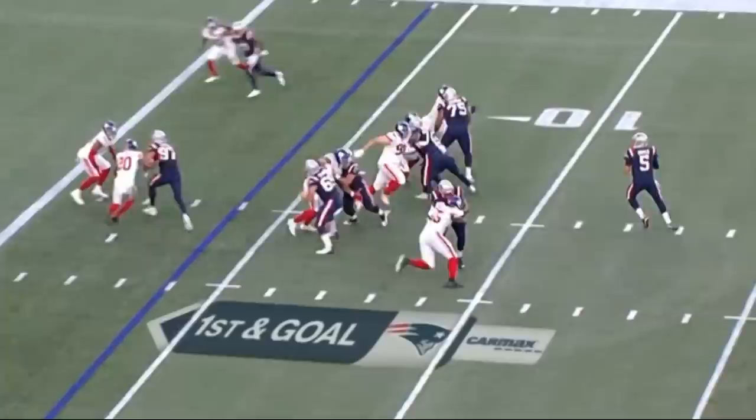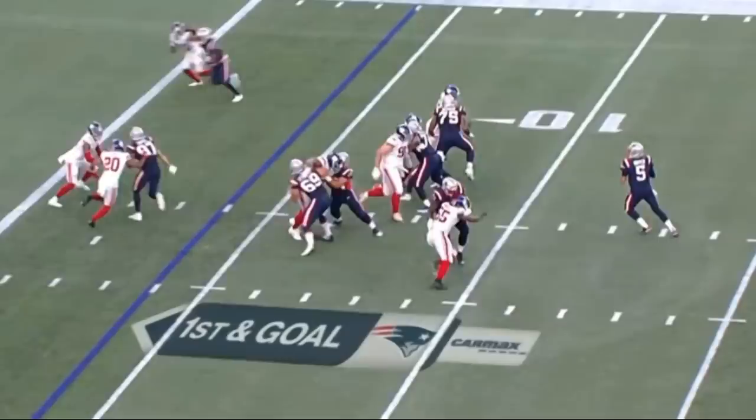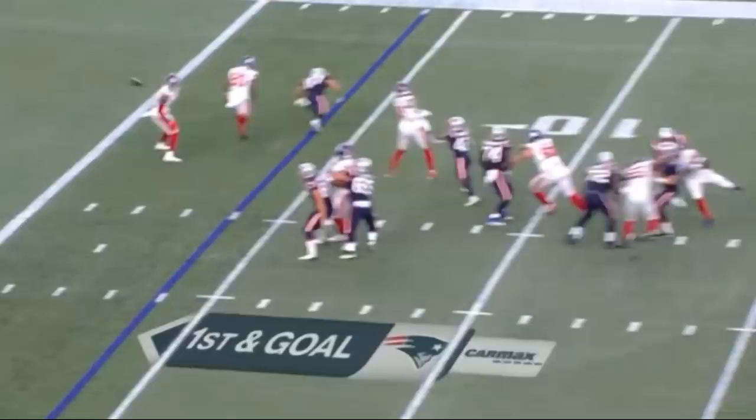Take this play right here as an example. On this play, Thibodeau is going to give this right tackle a hezi to the outside. The tackle does not fall for it, so he's going to go to a second move, which is going to be a speed rush to the outside. He's going to rip past the right tackle, and although it doesn't look like much, at the end of the play you do see he gets a hit on Brian Hoyer. Keep in mind, Hoyer's a veteran — he's not going to take a sack, he's not going to get hit, he's not going to get pressured. He's going to get the ball out.